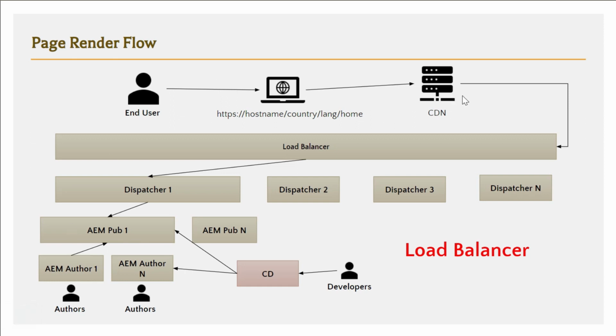For that, you need to know the purpose of each and every one of these things, and you need to be able to identify where exactly the issue is, and only then can you fix it. So what is the step-by-step process to do it? As you can see here, the code is being deployed by our continuous deployment server like Bamboo or Jenkins, right? So the first thing we need to test is whether the code got deployed onto the publish instance or not. We have developed the new component, but did it get properly deployed to our publish instance? That is the first thing we need to check.